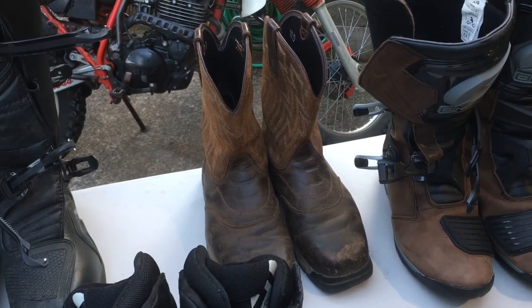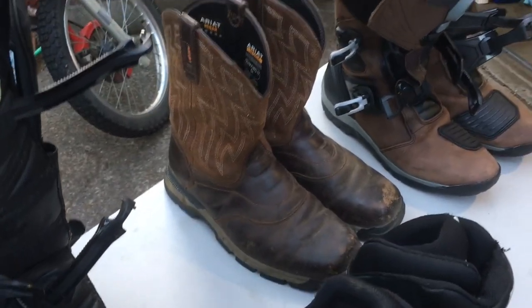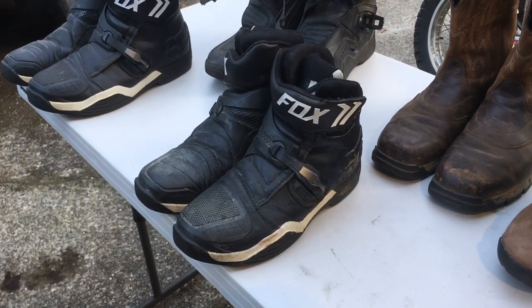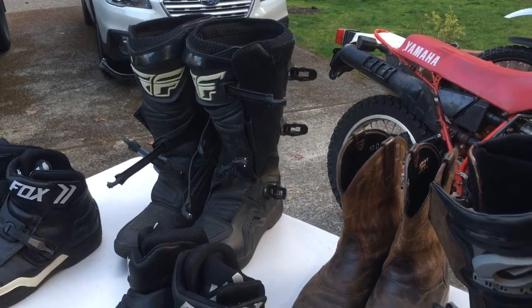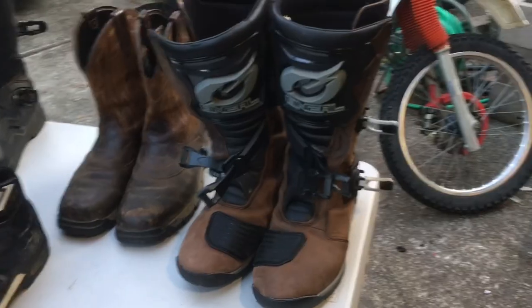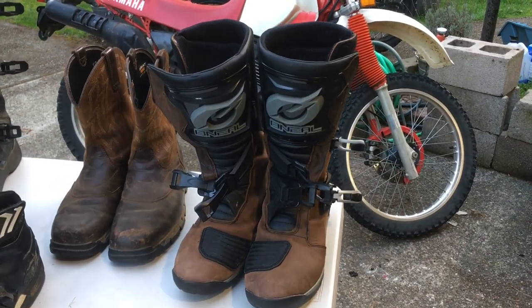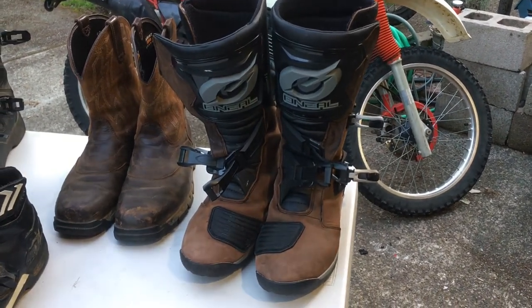The cowboy boot — I'm not sure if it has a steel shank — but it has a pretty firm bottom that you can use for kickstarts. It provides ankle protection, has a heel, and a good rubber sole. I had been using the Fox Bomber boots for a good while, but I wanted to step up to Caboose's style of motocross boots, so I went with the O'Neal Sierra-style boot, purchased off Amazon at a discount price as a return, well under the $200 mark.